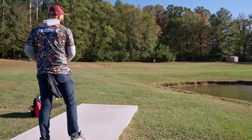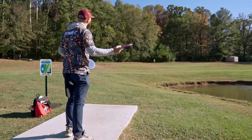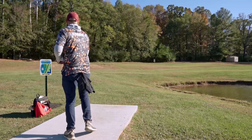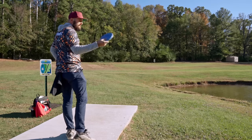So I've got these two options. I would throw them on a forehand, but I think our next hole we're going to be throwing a forehand as well. So we're going to go one more backhand - but rather than a hyzer, I'm going to try to throw these on a little bit of anhyzer and just throw them as straight as I possibly can.